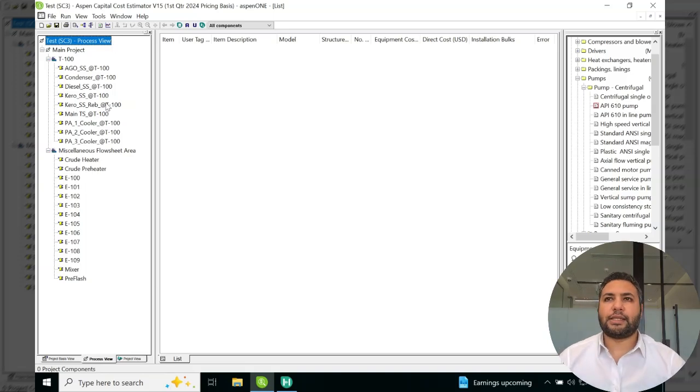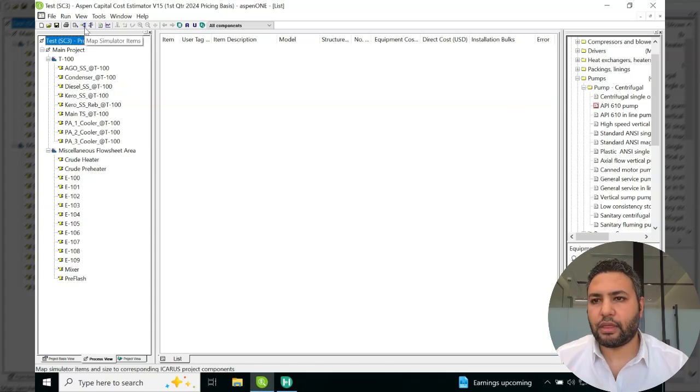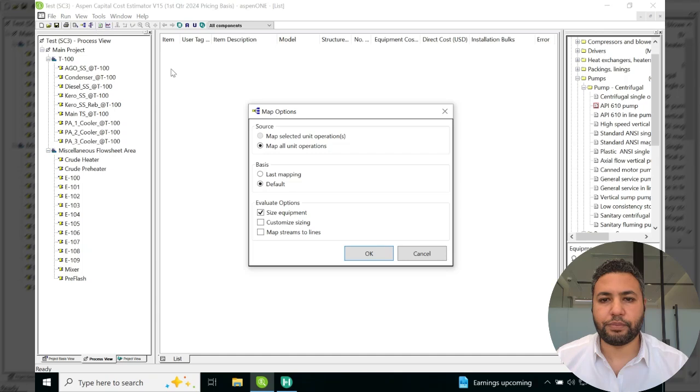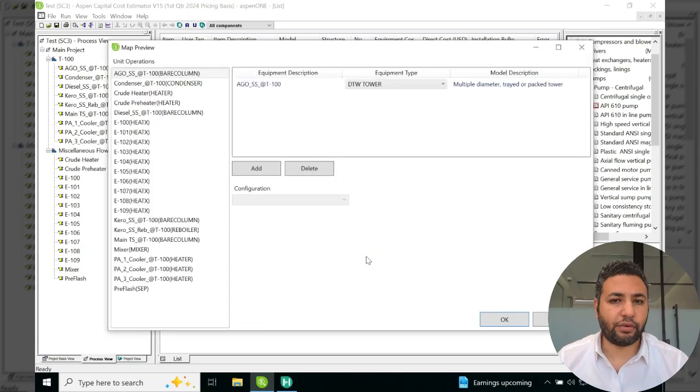Okay. The next step is to take these items and map them to the current models in ACCE. For example, this is a heat exchanger. We need to select the heat exchanger from here. Okay. So this can be done through mapping here. So he will do this automatically for me, but I just need to check that.